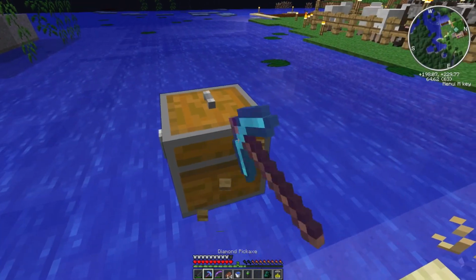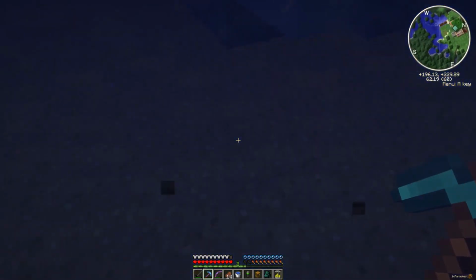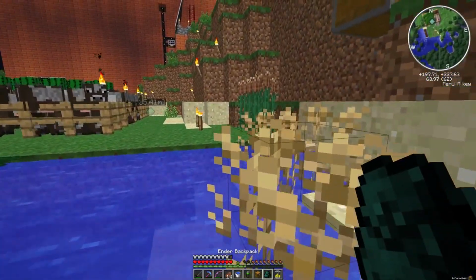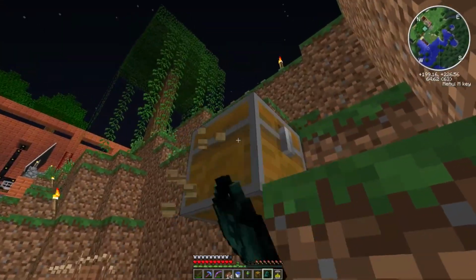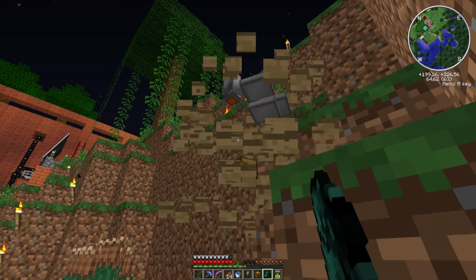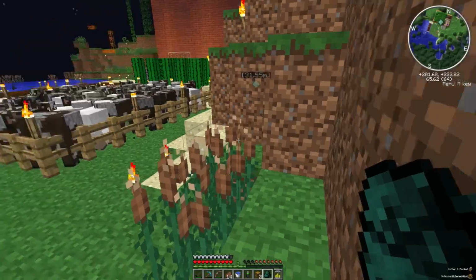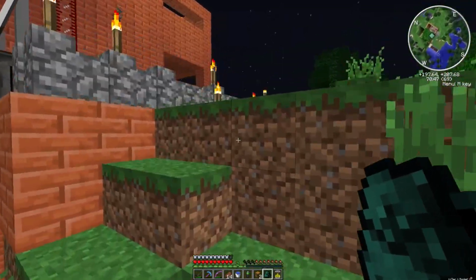Why is my launch pad not showing up in the parachest? That's weird. Wait a minute. Oh, okay. My stuff should have been in there. Give me that. There we go. We have our launch pad reestablished.